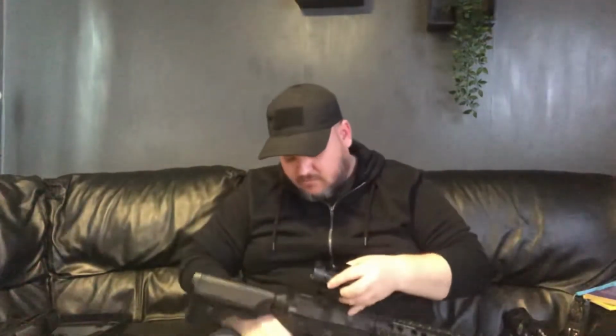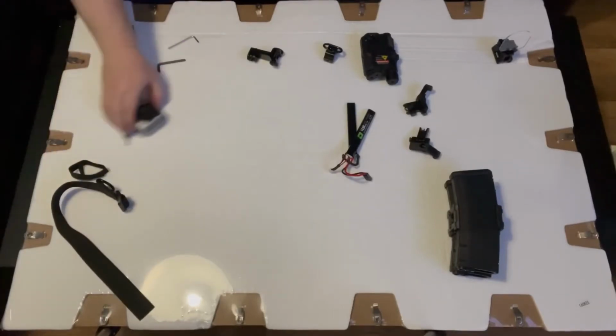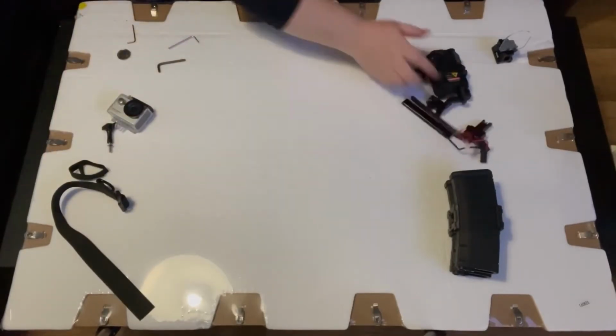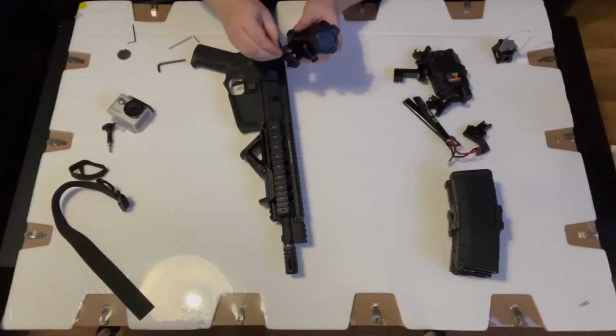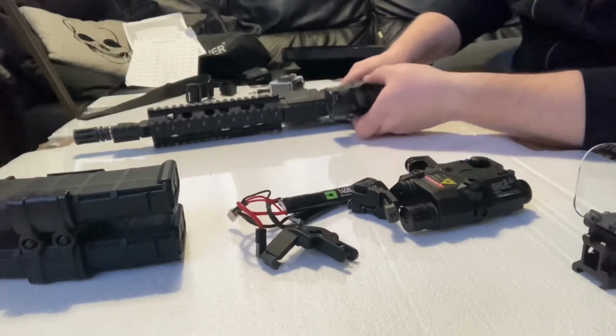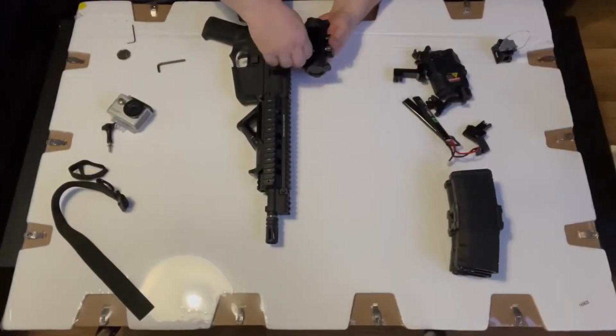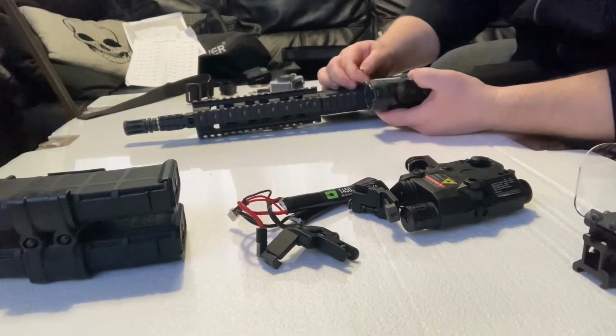So all I've got to remember is that it needs to be on the left. So we're going to put that right at the very top up here. So simply move some of your stuff out of the way so you're not creating a massive mess. So the easiest way to put it on, unscrew that. Now there is a little hole, two little holes as you can see here, which makes it nice and easy to tighten it up. So you just put your Allen key in, just tighten it with your Allen key.